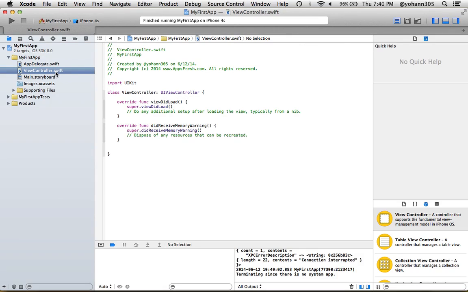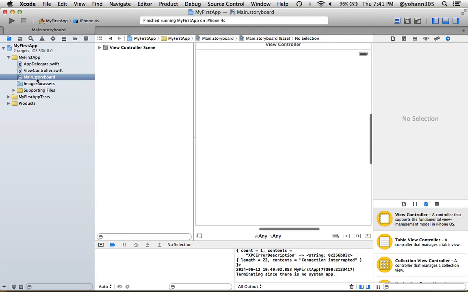And as you can see, this has some code, okay? So we can actually create text and display things through the code. Or what we can do is use the storyboard, which is basically the user interface. Now, you can do a lot more through the code, but you don't always have to use the code. What you can do is use the main.storyboard to actually display things on the screen.